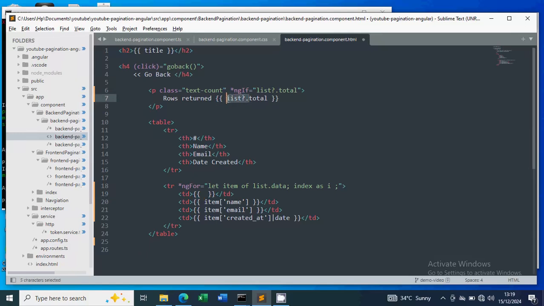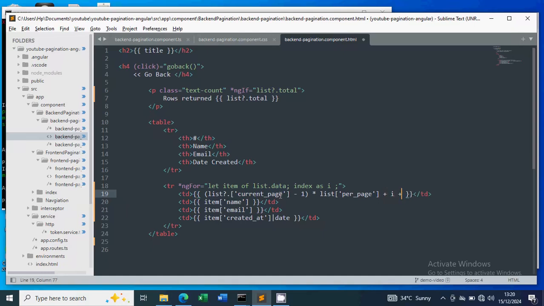So I'll say list in a bracket, list current page minus 1, multiply by list per page, plus index plus 1.